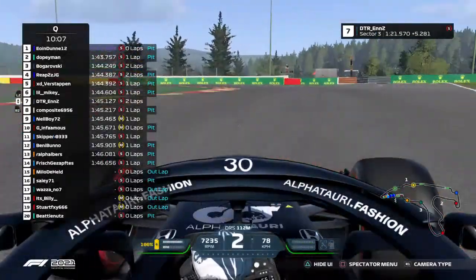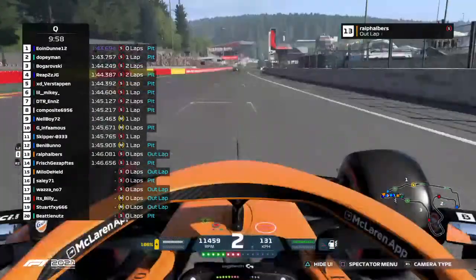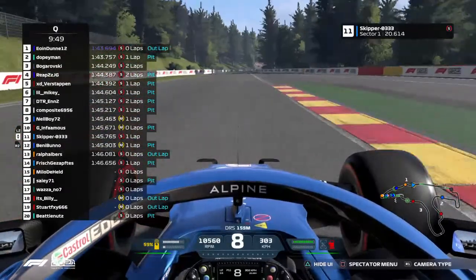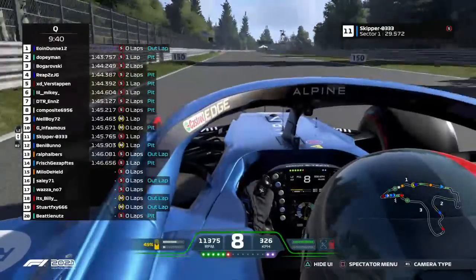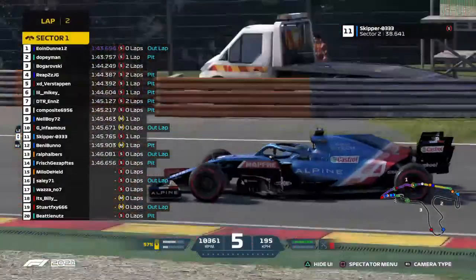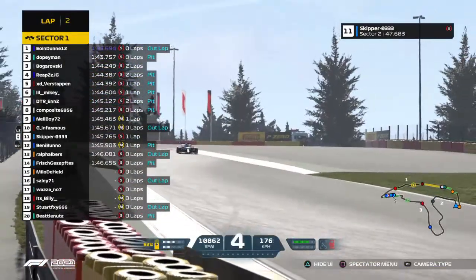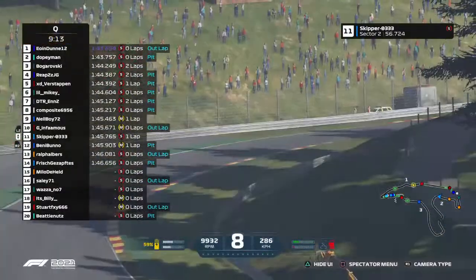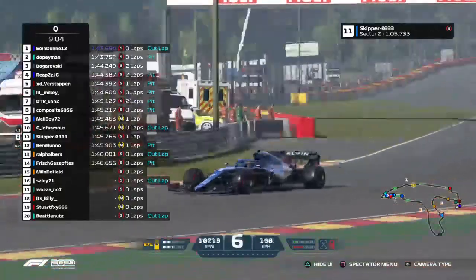We've got Ents also that is going to come in the pits. We've got Milo on an outlap. Who else is on a lap? Skip probably. I think he's the only one on an outlap. Into Rouge he goes. So that will be 3 races in a row with rain, and so far every race we've got a very exciting one, so surely it is going to be an exciting one as well.